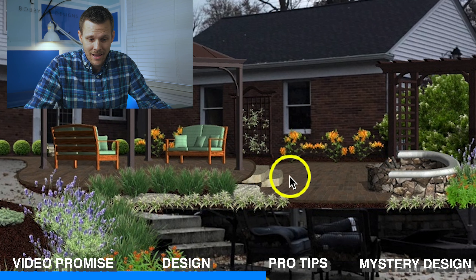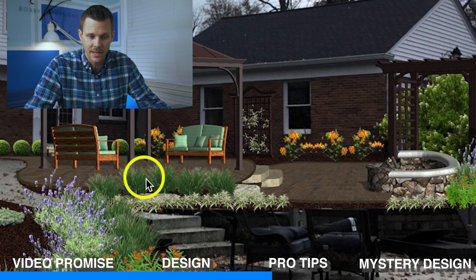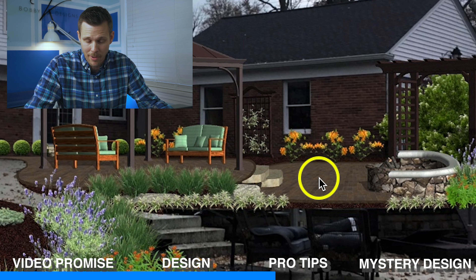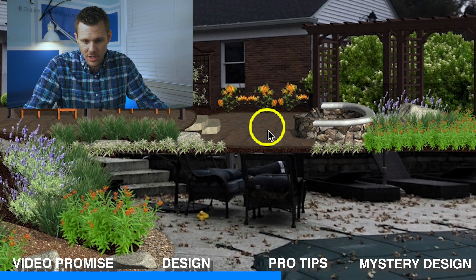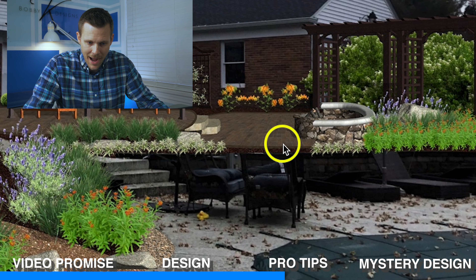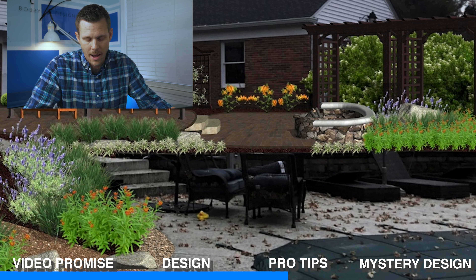The second thing to look at is that this is a hillside — the stairs might be a dead giveaway. If you want to do a big patio, you're going to have to put a wall in here to retain it, or you can cut the patio in and decide to do a second patio. I love doing it this way because if it's a nice night and you don't want to sit under the structure, you come down here — you've got the fire blazing, it's a more intimate off-the-grid spot. And then you've got the water going on right here. Fire and water — always a good combo.